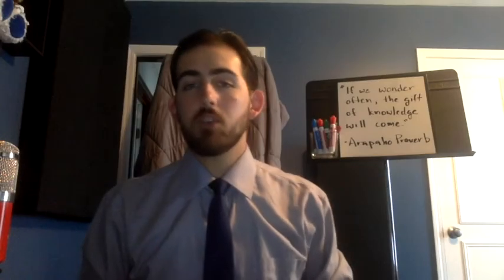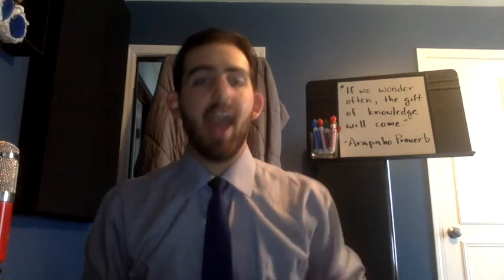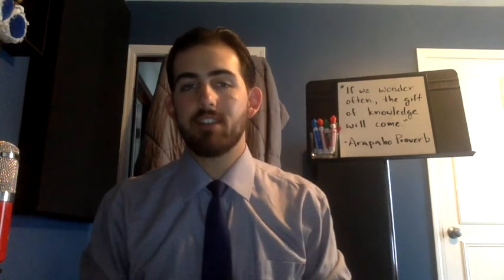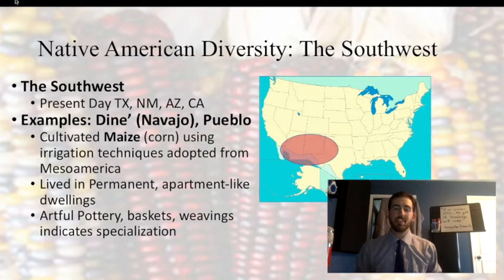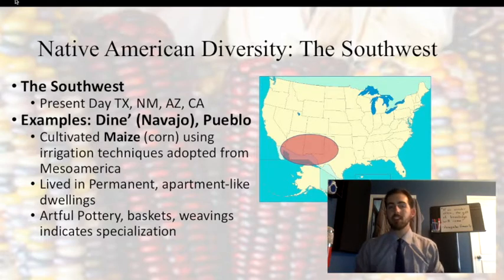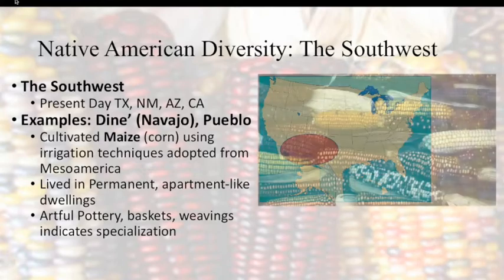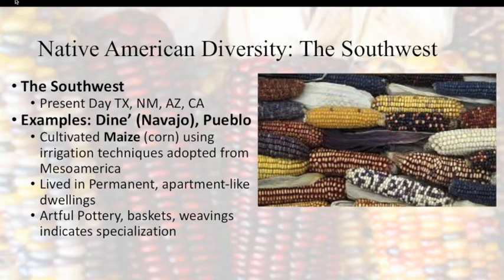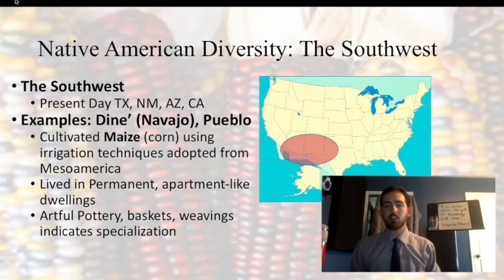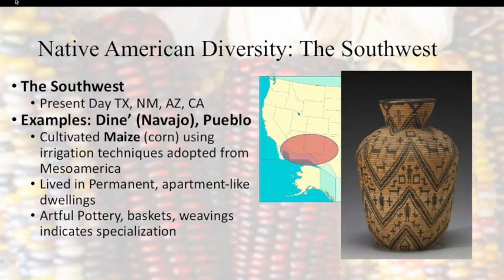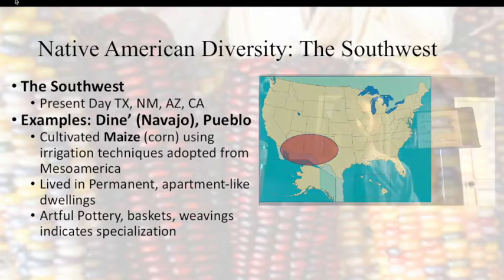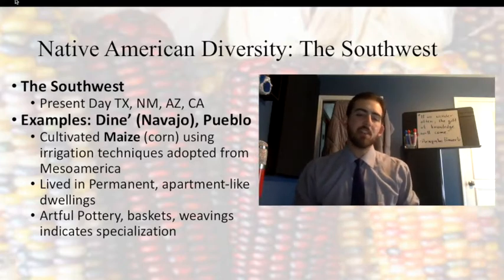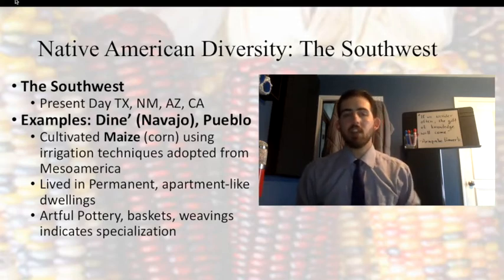As we move to other geographic regions, we find American Indian tribes with more reliable food processes and, consequently, increased specialization and societal complexity. The American Southwest was home to a number of major tribes that included the Diné, or Navajo, and Pueblo Nations. Despite the arid climate of the Southwest, these nations had a geographic advantage — their proximity to Mexico. When maize agriculture spread north from Mesoamerica, the Native Americans of the Southwest were its first recipients. Over the centuries, they developed irrigation practices that allowed the crop to thrive. Maize provided a reliable food source that could sustain villages year-round, opening the door for permanent dwellings and population growth. Archaeologists have also uncovered brilliant pottery and art created by Southwestern tribes, serving as evidence of a complex, specialized society.